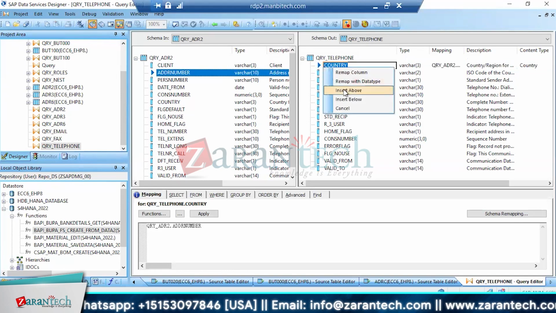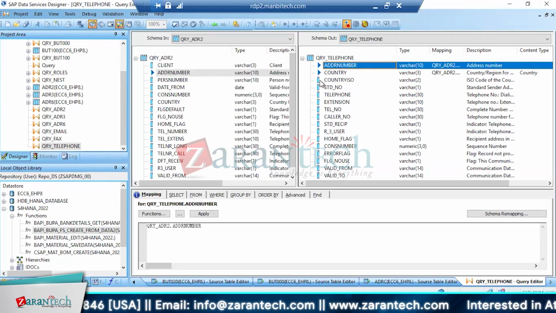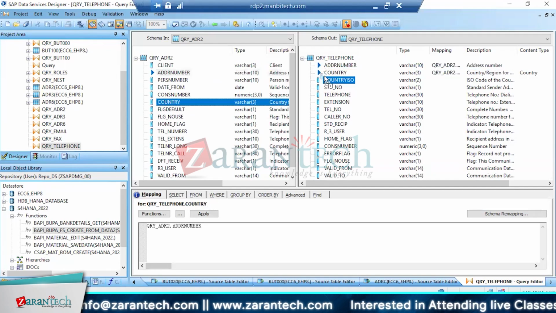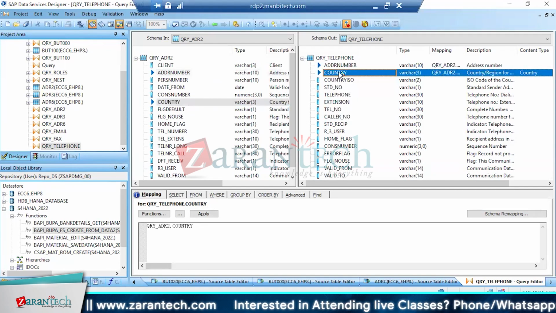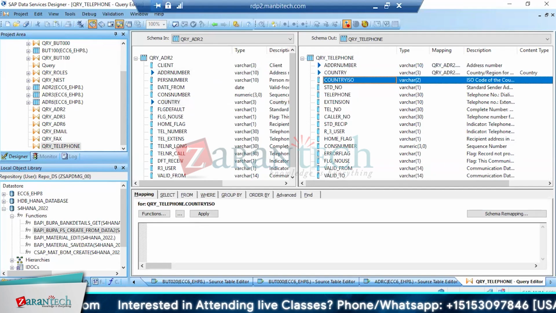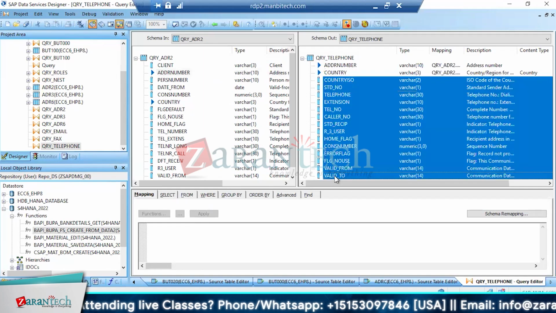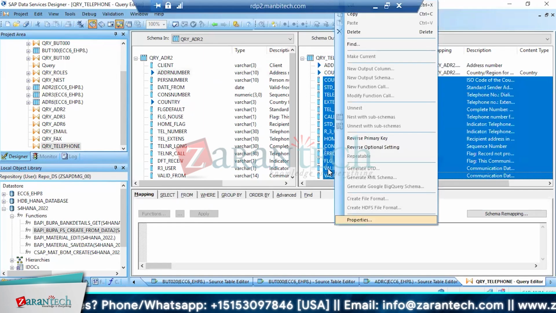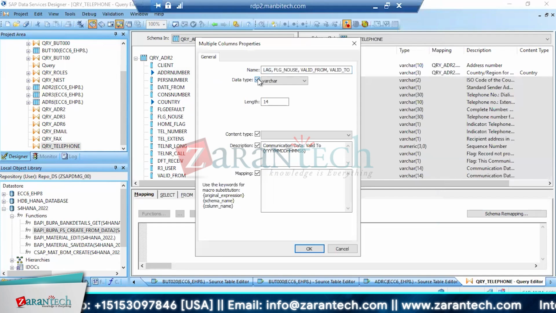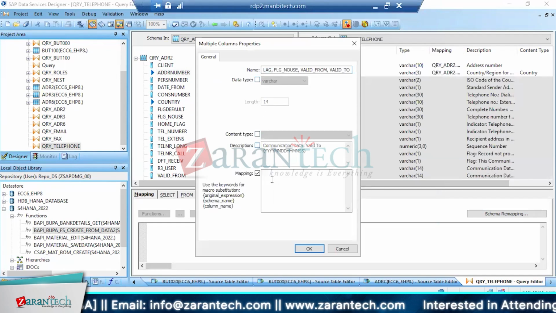Yes, address number is already there. That's the reason I'm pushing this address number now. Let me push country. It becomes difficult later on. Let me first make everything as null. Address number has to be there because I already joined it.